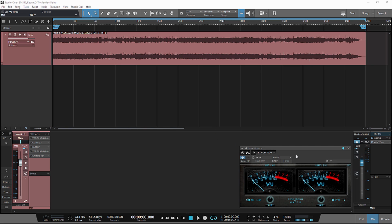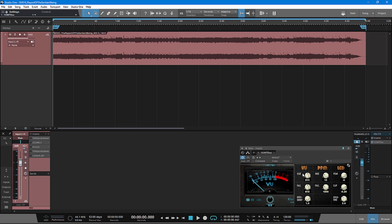Now the way I have this set up, I am only using the VU meter here today. And I've got the calibration at -7, and the VU rise and fall are just above 800. If you wanted to set these to 800, that would be fine. I just didn't bother being too exact. I have 815.